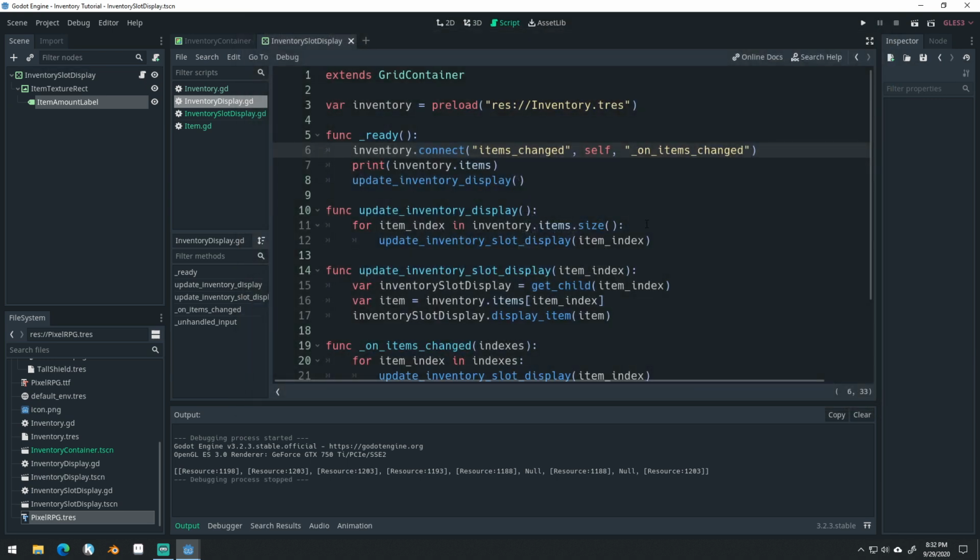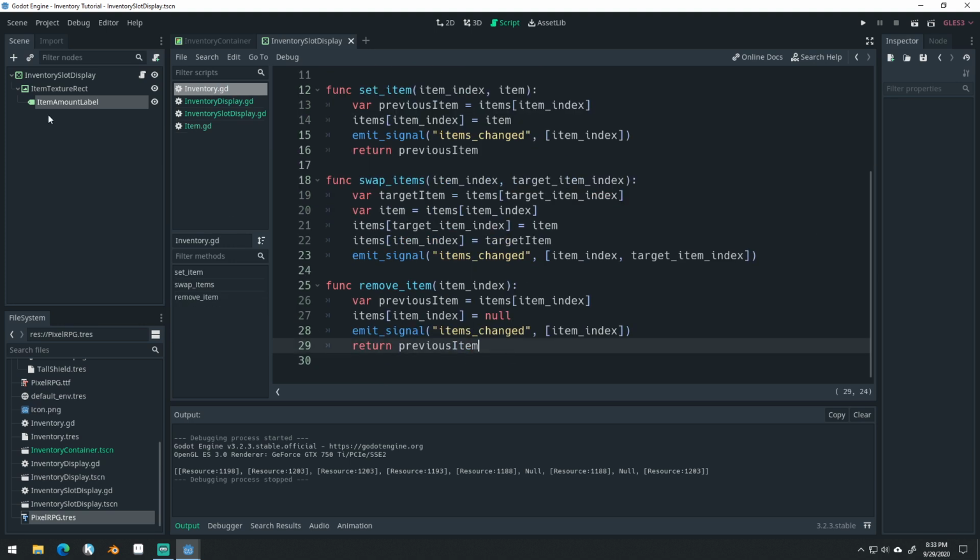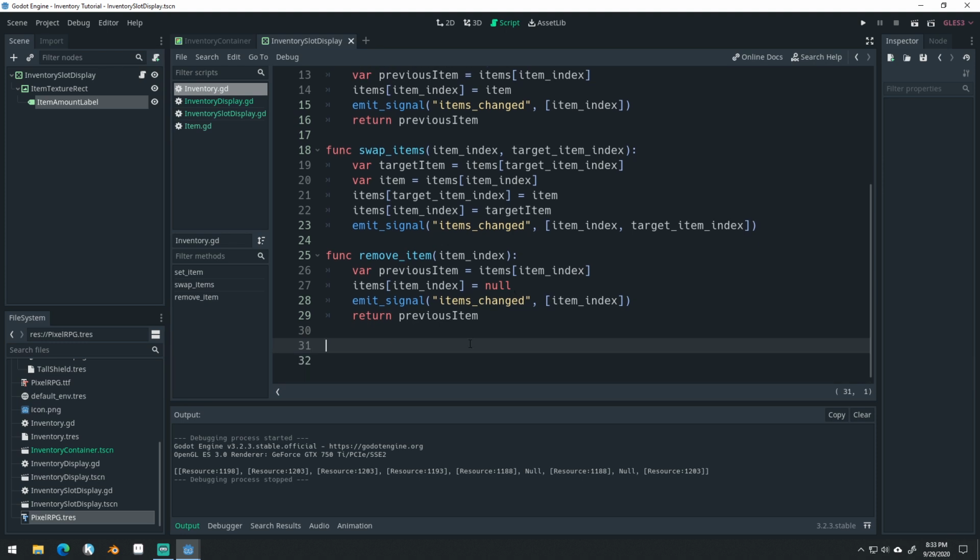The solution is that you can duplicate a resource and it will give you basically a new instance of that resource. So we're going to write a function inside of our inventory here that will loop through all of the items in the inventory and make them each unique, so they're not sharing the same resource. I'll just call this make items unique. Feels like not quite the best name, but it's good enough.